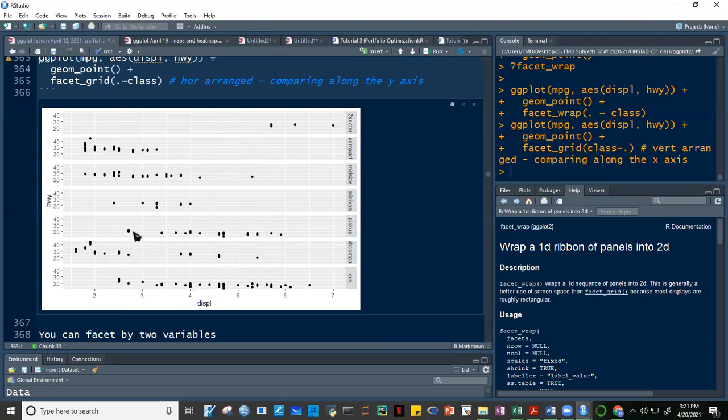So dito makikita natin, for example, sa displacement, yung mga marami sa number 2, ito yung mga compact, tapos meron din si mid-size, si subcompact, marami silang 2 yung displacement. Pero doon sa malalaking displacement dito, kita nyo dito, nag-iisa lang siya. Si two-seater, tsaka si SUV, tsaka some other, may konting pick-up, na matataas yung displacement nila, more than 5, 6, 7.